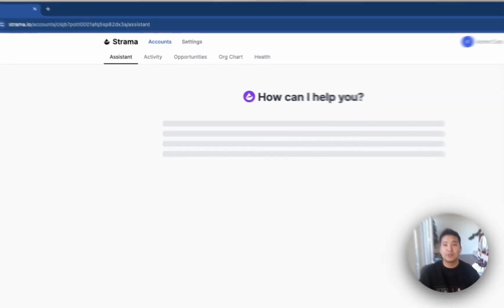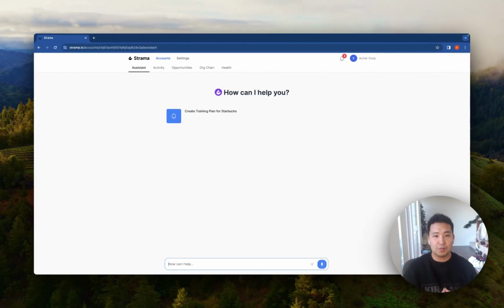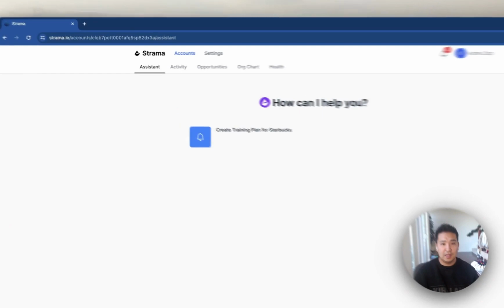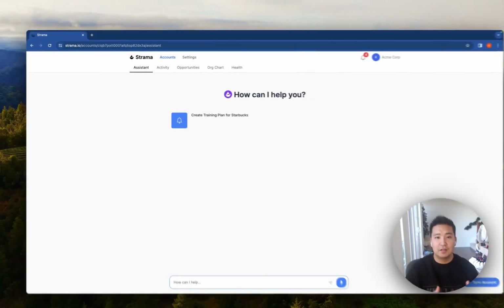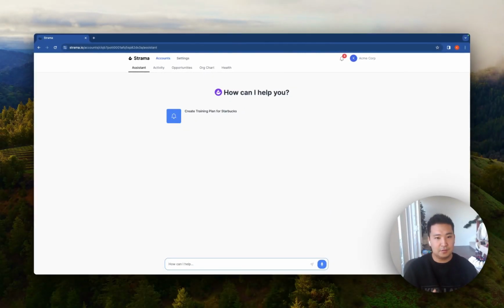Now, once I've clicked on the Starbucks account, by default, this is going to bring me into our Assistant tab. And the Assistant is what works on our behalf within our CRM, allowing us to assign multiple tasks and objectives for our Assistant that we normally have to handle ourselves manually within our CRM. So let's find out what it actually does in theory.